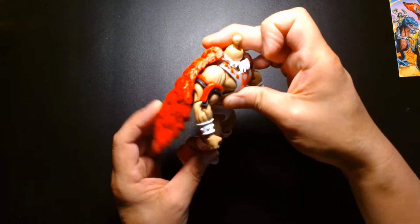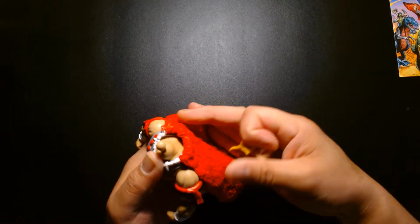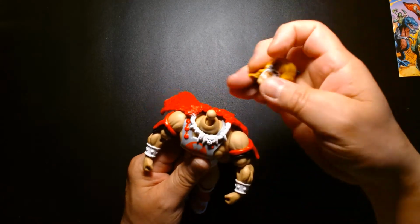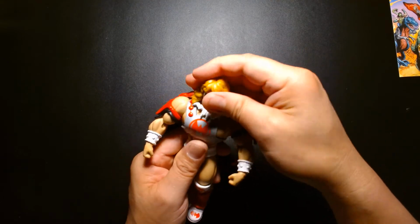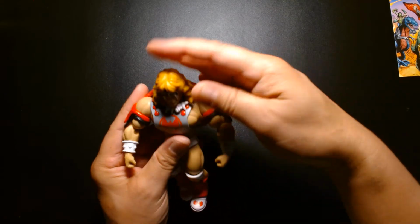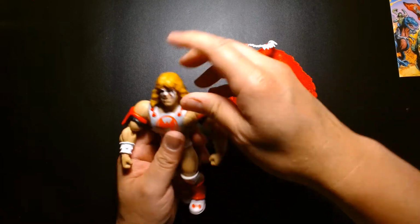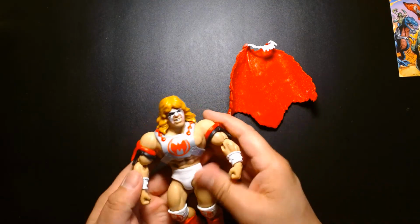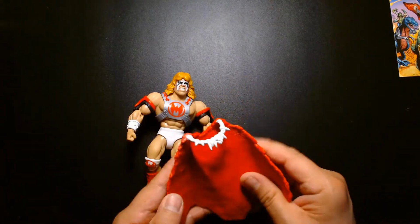You know, this isn't sitting flat. So that might be an issue if you're displaying this on your shelf, because it's going to bump into other figures, and it's harder to get the head punched into the neck, because everything's kind of elevated with this longer hair. So for me, I'm probably better off just keeping the cape off and leaving the figure like this. But yeah, I like the cape a lot. This is great. Let me see if I have another figure on hand.